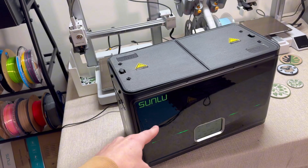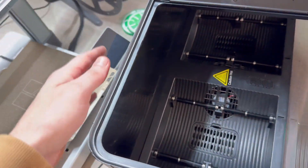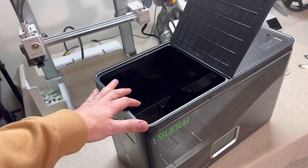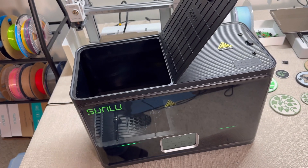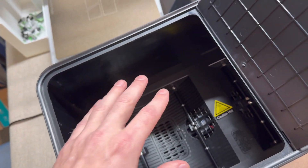Another key reason why this filament dryer is a beast is because all the components are heavy duty. The fans are overpowered and the heaters are built for long-term heating. This thing is like the pickup truck of filament dryers — maybe you don't need it all, but when you do, it's there and it's trusted and it's reliable.